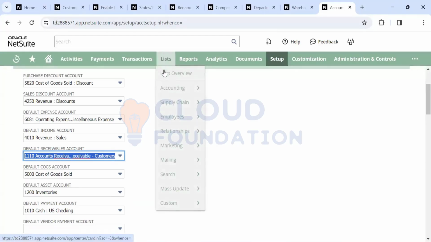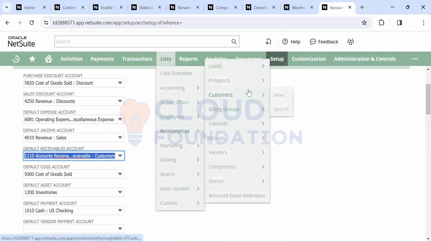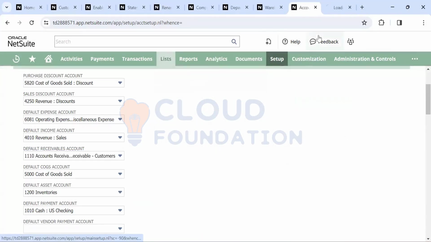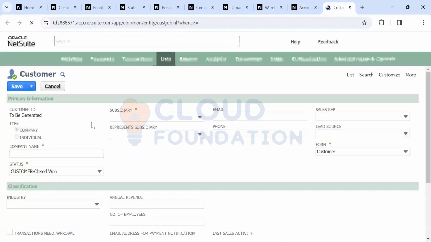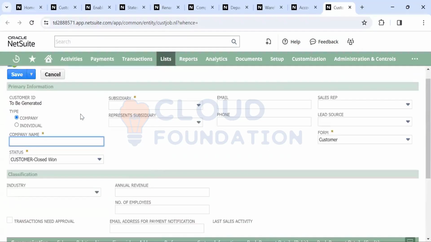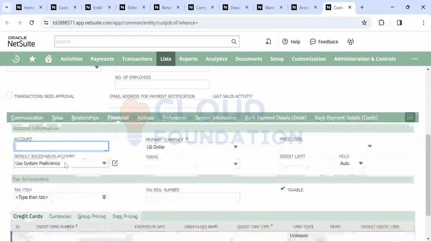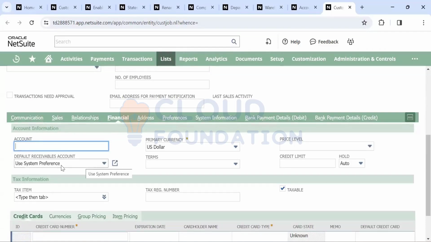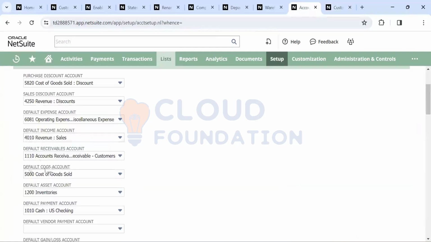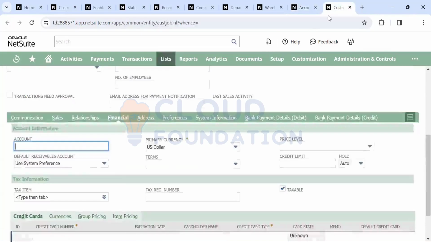Once I go to create a new customer, you can see default receivable account: use system preference. My system preference is this one. So that customer will get created in this receivable account.